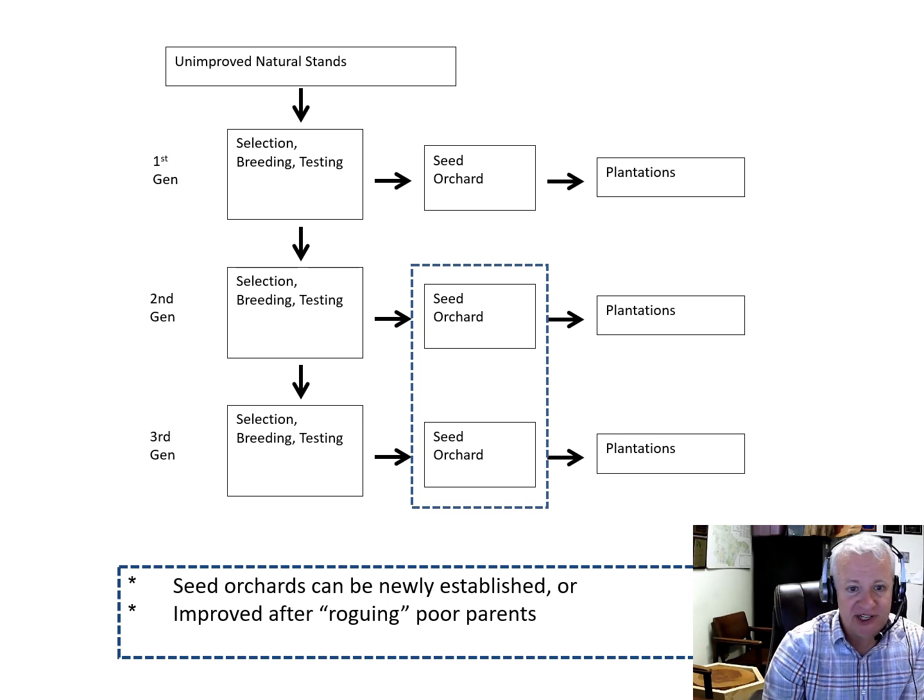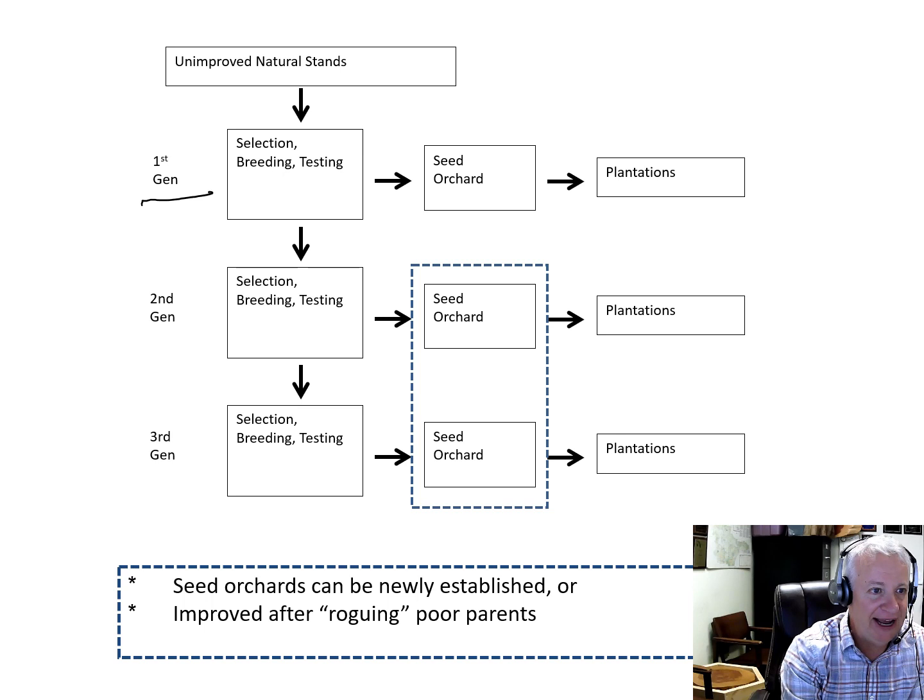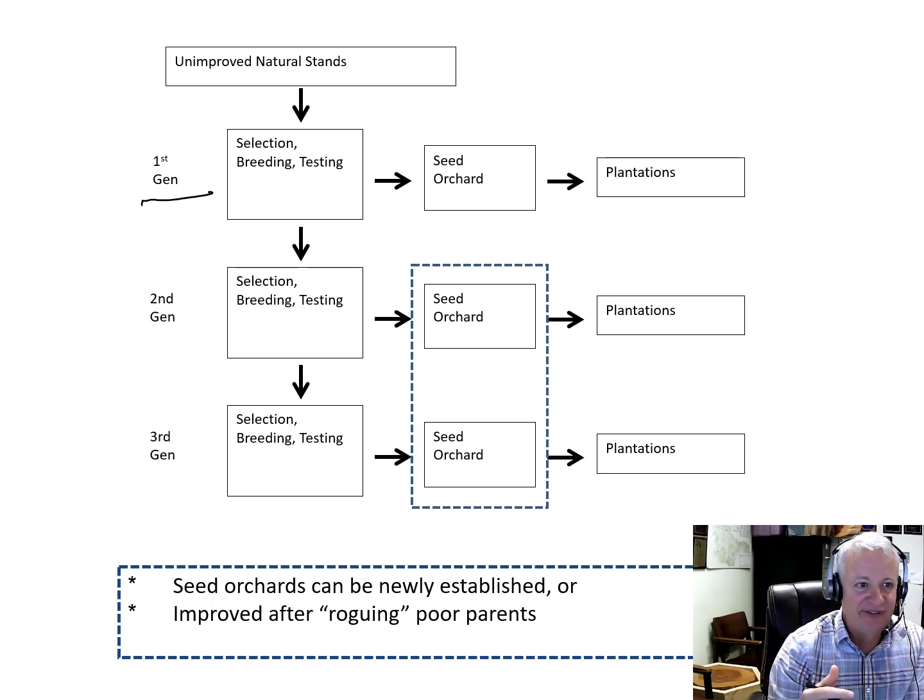So multiple generations. Once we go through that first generation, I sort of showed you what happens in that first generation. You don't throw it all away, but you might, for instance, infuse some new selections from the wild into the program. You might make some new crosses, or you might do some full sib crosses, and in that process establish new seed orchards and new plantations and do additional breeding and testing. So that process just continues iteratively, generation to generation.